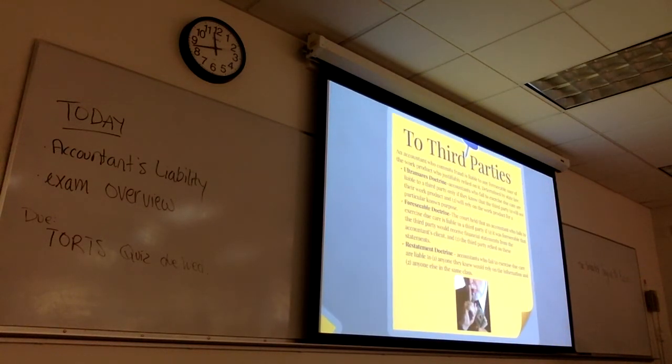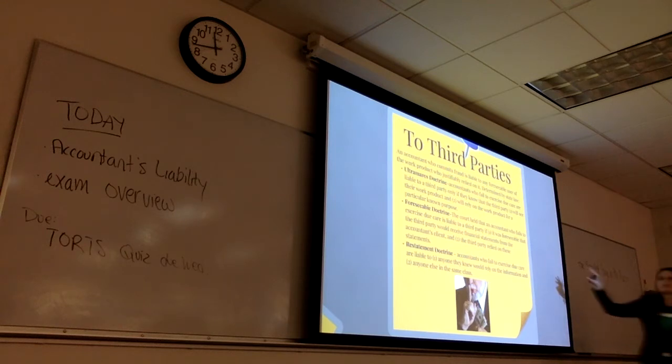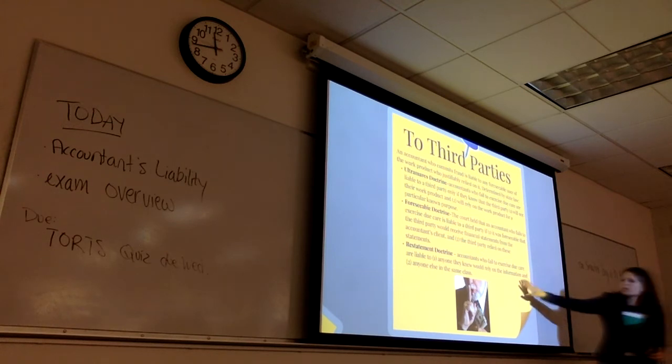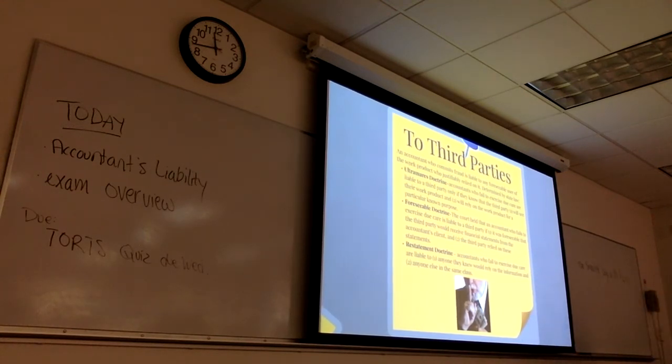Keep information private. There is also a duty to third parties that varies depending on which law the state is using. An easy way to look at this, the Ultramares doctrine is saying if you fail to exercise due care to a third party, you have to know the third party would use the work product, the information you have, and would rely on it. Down here, the Restatement doctrine says you have a duty pretty much to anyone. So a quick way to remember these, the Ultramares doctrine, if a state is following it, is the most strict. It's saying you really have to know someone would take this information and use it. Down here, the Restatement is saying really anyone. If anyone could rely on this information, you could be responsible to them.